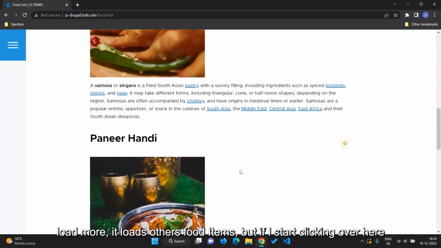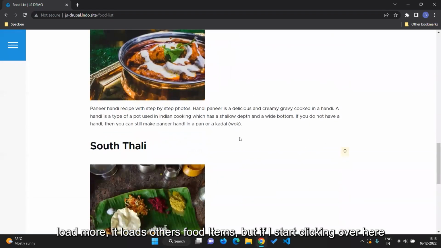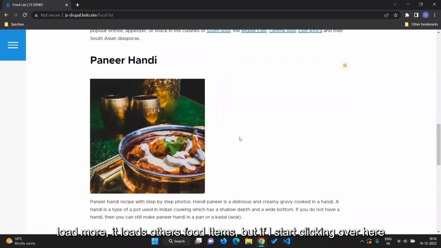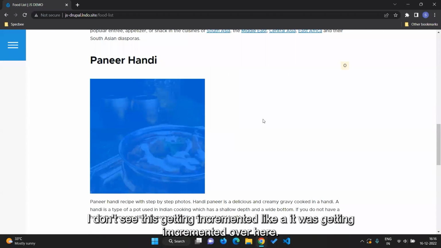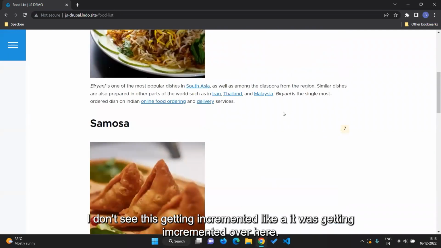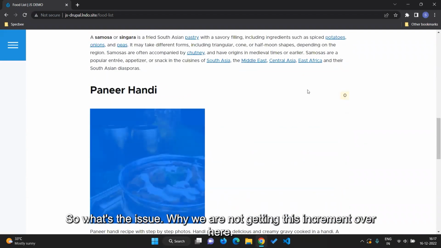So if I click over here, on load more, it loads other food items. But if I start clicking over here, I don't see this getting incremented like it was getting incremented over here. So what's the issue? Why are we not getting this increment over here?